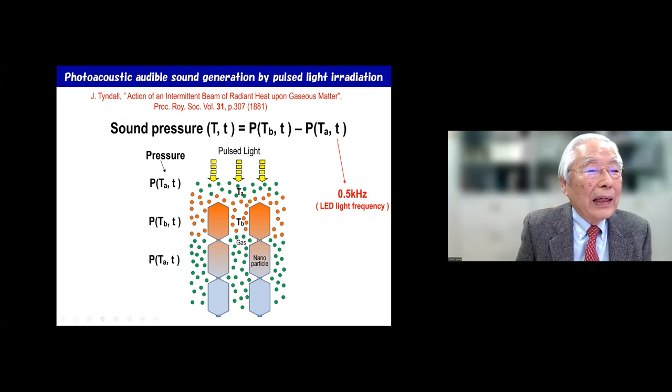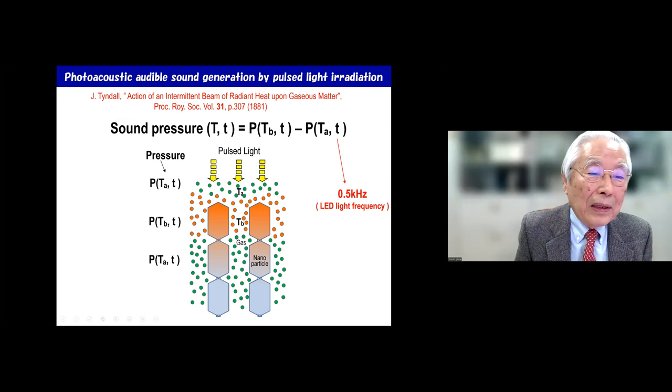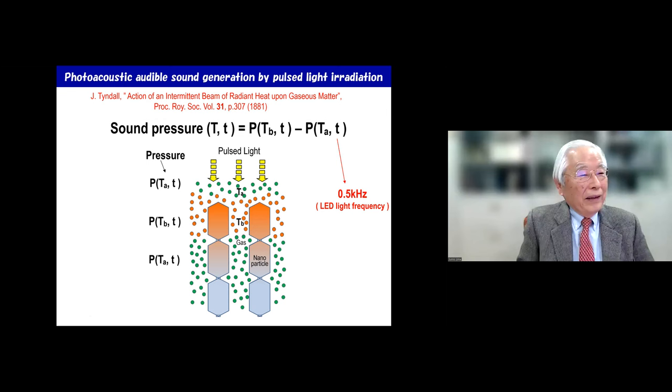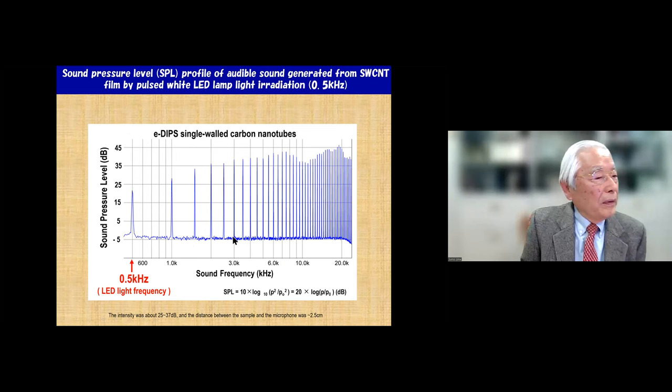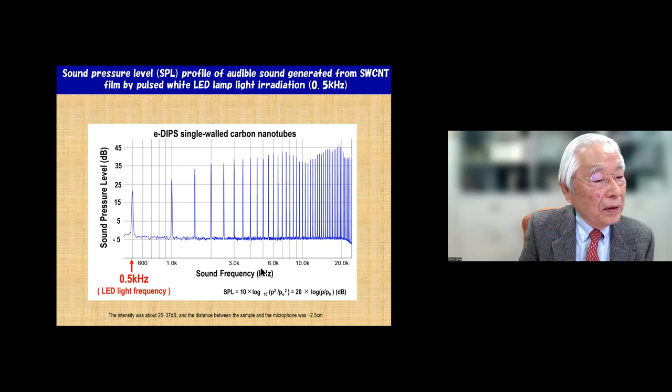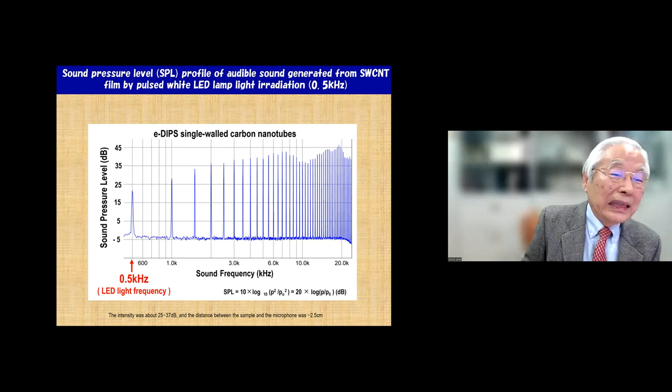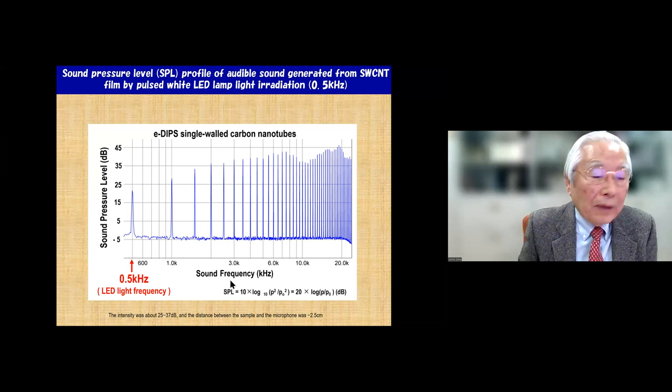And the flashlight has this frequency. It's quite slow, 500 hertz, all right. But it makes a big noise, big sound. This is the biggest sound I can observe from the single carbon nanotube. This is the Fourier transform of the actual sound. So we have a frequency distribution. These are the frequencies, starting at 0.5 kilohertz and going up to 20 kHz. So you can't hear all of it with human ears, but we have a lot of sounds from this carbon nanotube, right?